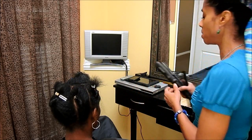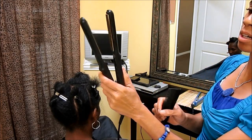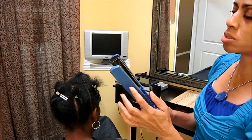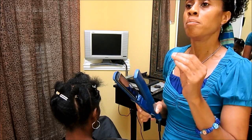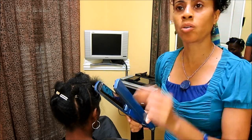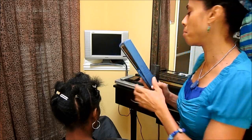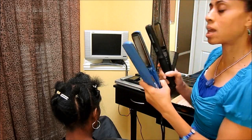I also like to use the Amika flat iron, 1 inch titanium. Very good because it helps give nice curl. The rounded edge gives a nice bump, but I use that at the end. I use this to straighten out her roots. Really what I want to do is make sure that I'm not putting too much heat on Stephanie's hair, because her hair is very fine and it takes heat very quickly. So I'm going to go in with this and I'm going to focus on her roots only, and then at the end of it, when it's all straightened at the roots, then I'm going to go in and grab sections and bump it with the Amika flat iron. So these are the two irons I like to use.